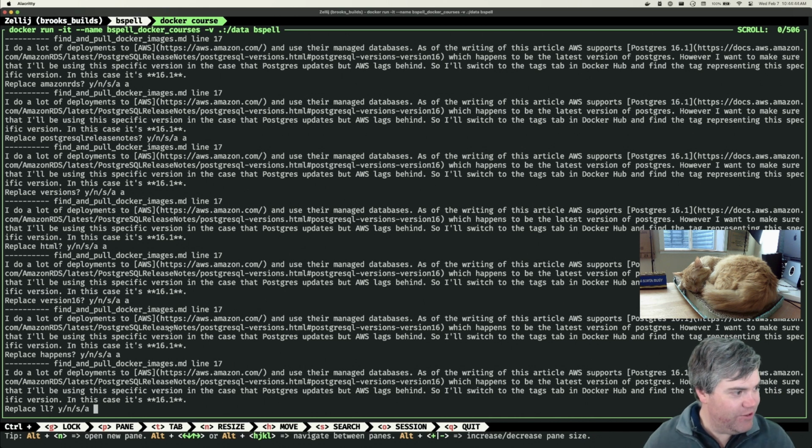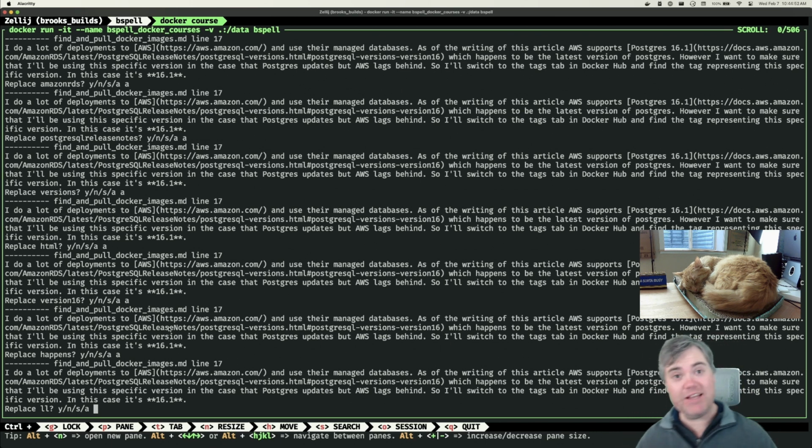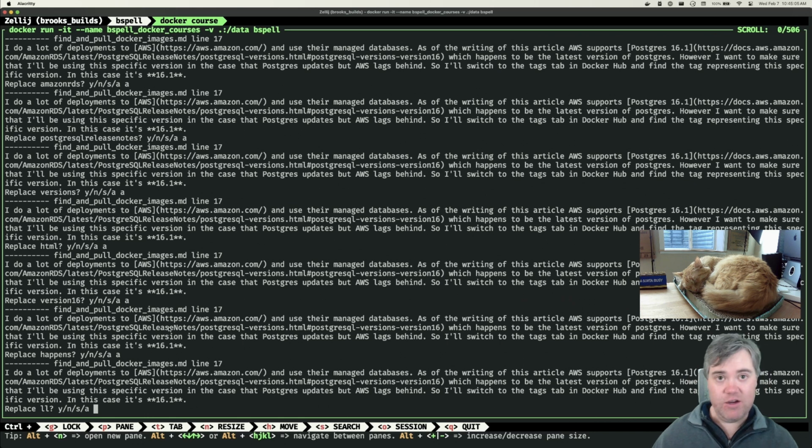New tool, you were using another one, iSpell? Yeah, so this is a community made tool. Hugh from yesterday made this tool and sent it to me last night. So we spent a little bit of time this morning and we Dockerized it. So it's running in a Docker container and I've limited it to only look at this thing and we've copied in the words file that it wants to use.